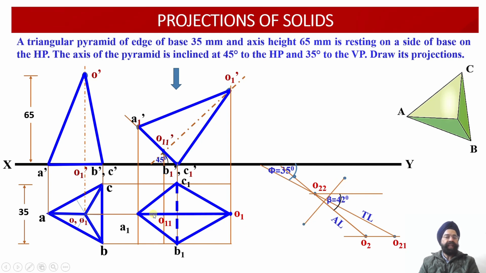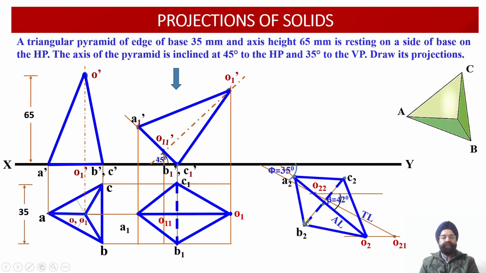Having located these 5 points, point 1, 2, 3, 4 and 5, now we can transfer this plan projection from this orientation to this orientation. What does this change in orientation mean? We can check that the plan of the axis over here will be inclined at an angle of 42 degree with respect to the vertical plane. So the true length of the axis is inclined at an angle of 35 degree, while the plan of the axis will be inclined with respect to the vertical plane at an angle of 42 degree.